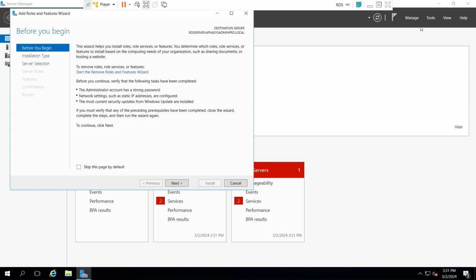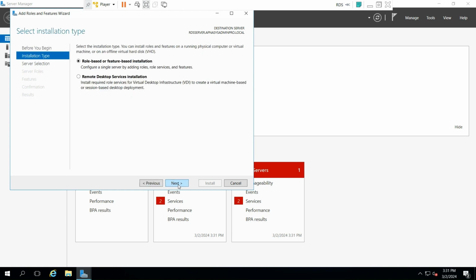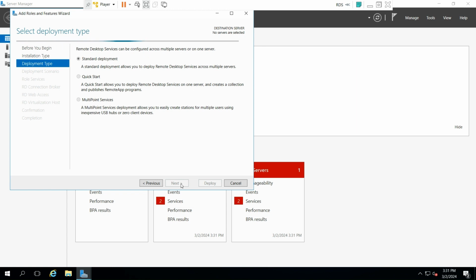Manage, add roles and features. We are going to do the remote desktop service installation. In a production environment, we'll select standard deployment.